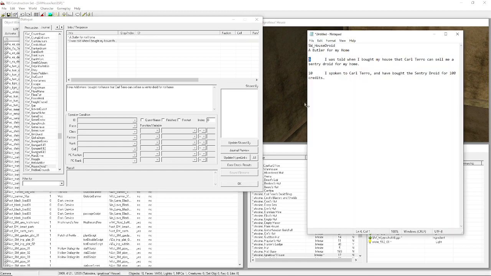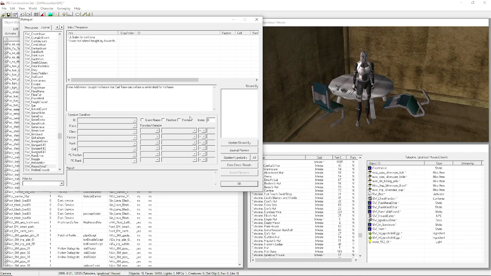Now, what is this 5? And what is this 10? Right here. The index. The index is a number value, an integer value, that this specific page in this journal is assigned to. So what's going to happen is you'll see it very soon.